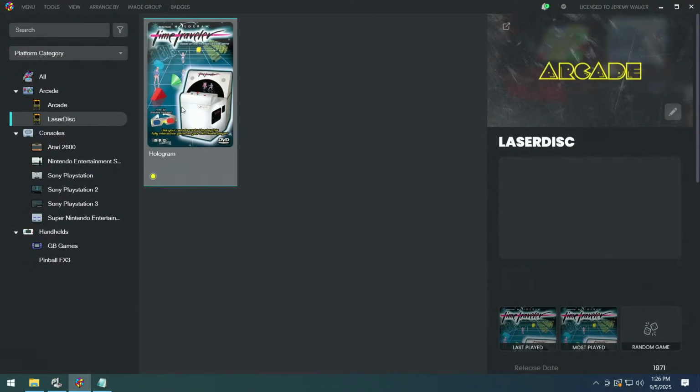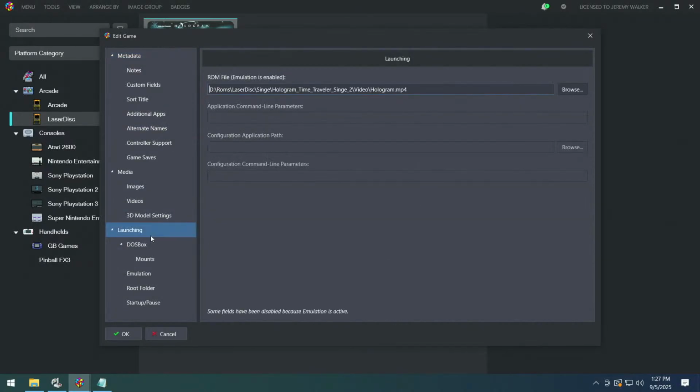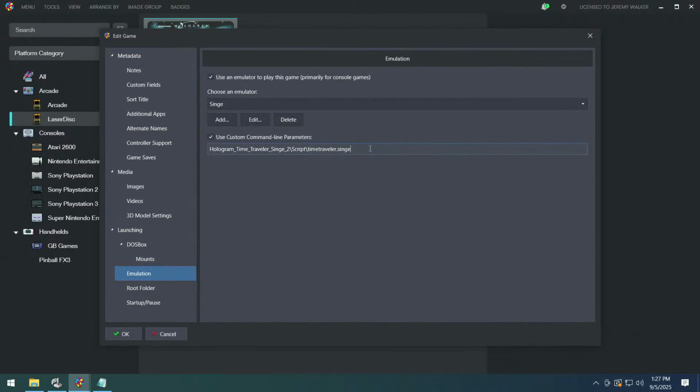Okay, so that part is not working. So what else is there to do? We can do launching, emulation. Okay, I need to look this up.